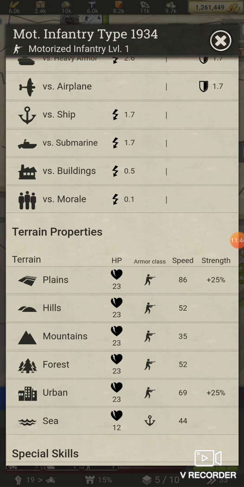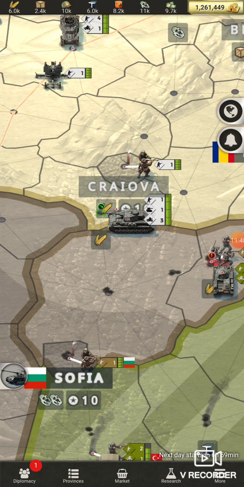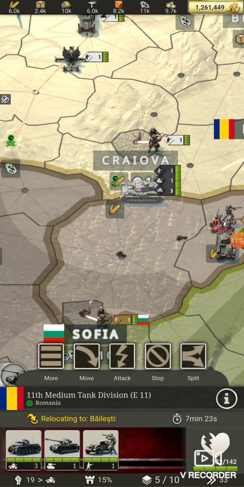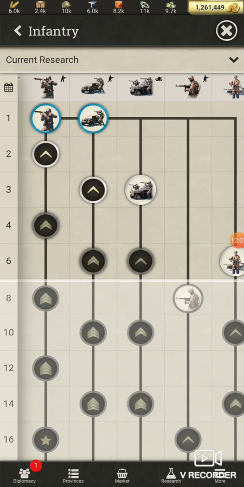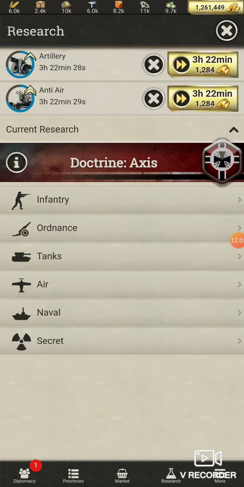55 speed, 86. I know I look at planes, but that's what we're going to roll with. That's what we're looking for. So we're actually probably going to level. You want them all to be about the same speed. Figure out what your slowest unit is going to be.